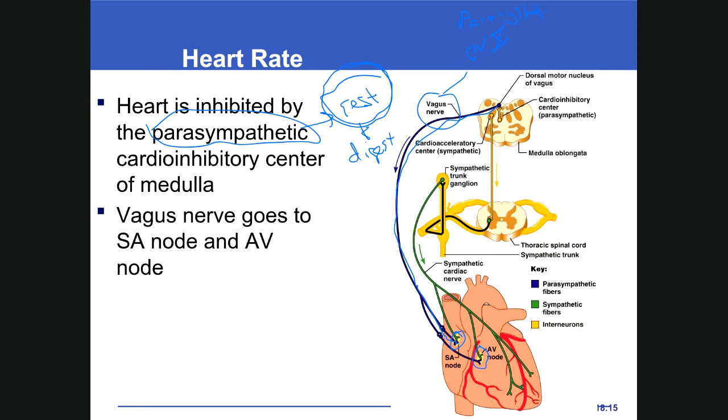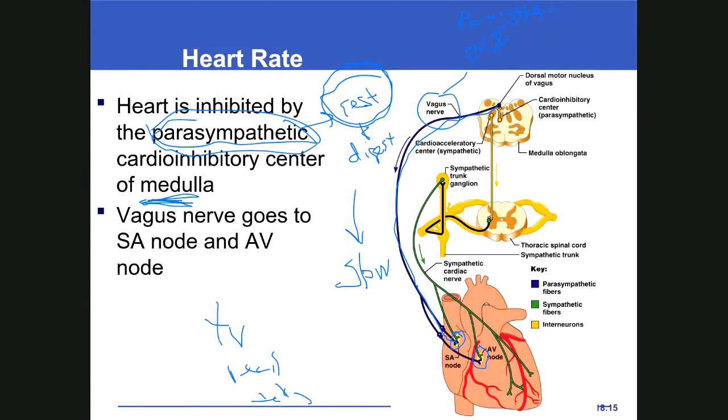So you're not exercising. Let's say you're watching TV, or you're reading a book, or you're taking a snack, or whatever you're doing. This parasympathetic nervous system from the brain, the medulla, is going to send the signal to the heart, and it's going to tell the heart to slow down. Does it make sense?